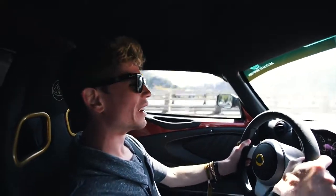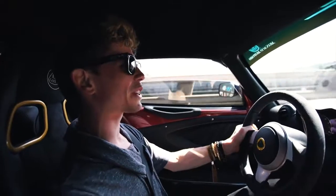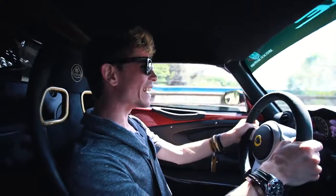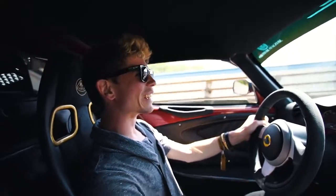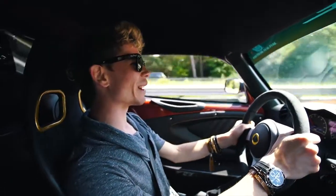Together on this road is going to be incredible. There's tunnels left, right, and center. We got the Speciale in front of us, which sounds really nice. You ready? That is crazy. There's so many good sounding cars right now. Wow, wow, wow. This is why we love cars. This is why they call us petrol heads. This is why we do what we do.